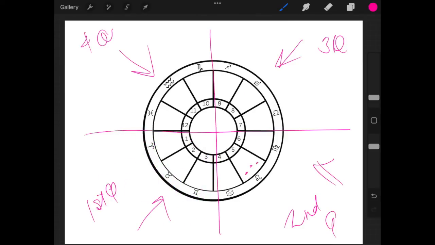Let's say, for instance, that you had a dominant bottom right quadrant, or second quarter, if you will. And again, by no means do I mean that all the placements are there. But in this particular quadrant, we're going to see houses 4, 5, and 6, which is basically the fourth house is the minute that the identity has been created and realized that we want to share that and expand on that. That's why the fourth house is the home, the family environment.